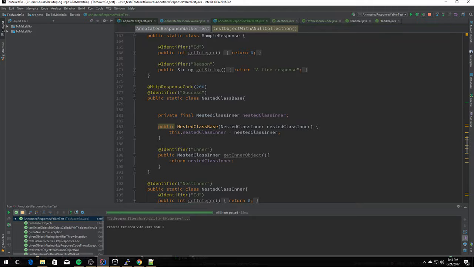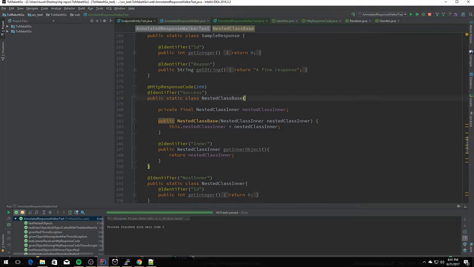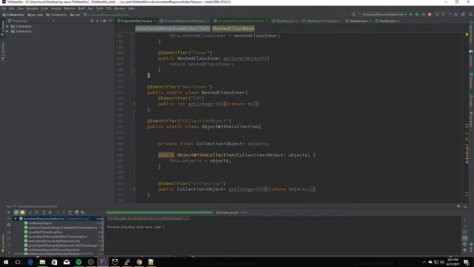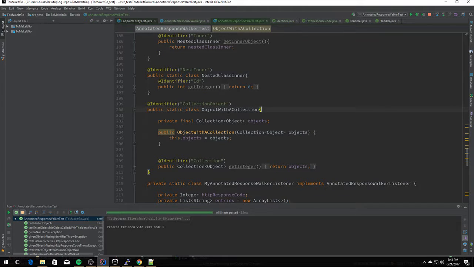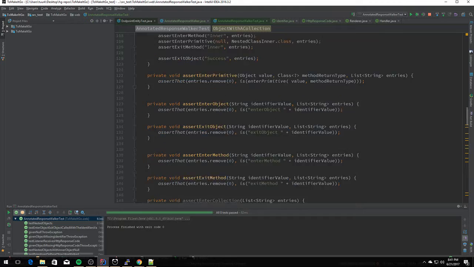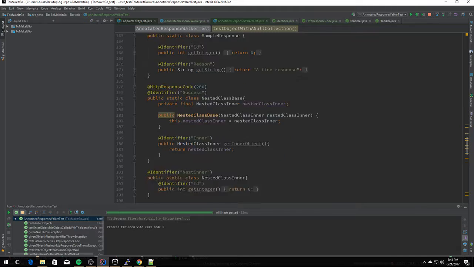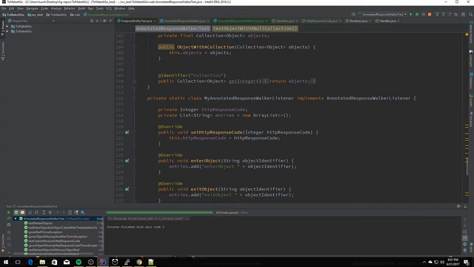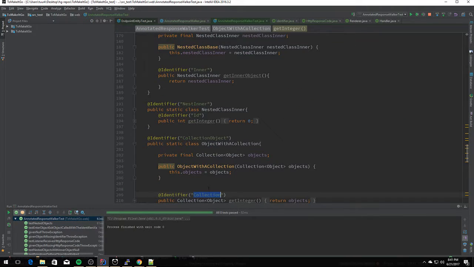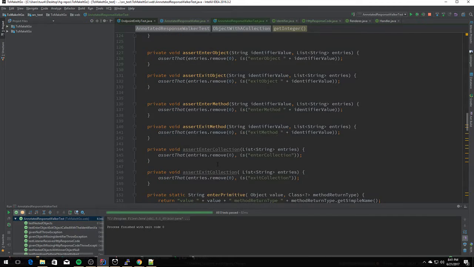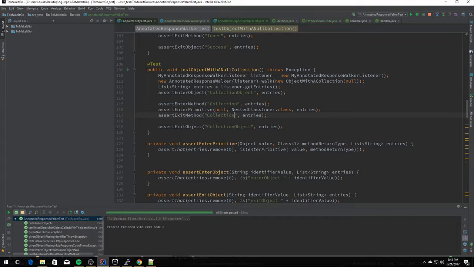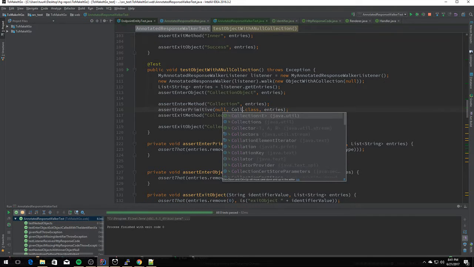And in this case, I would expect collection object. We're going to enter that method. And it's going to be a null, and it's going to be of type collection.